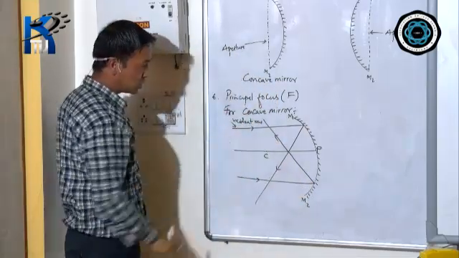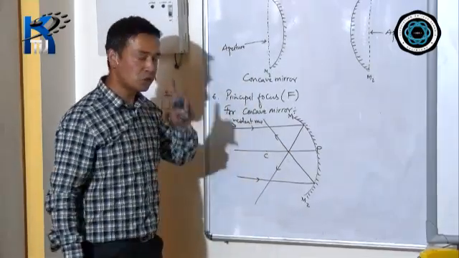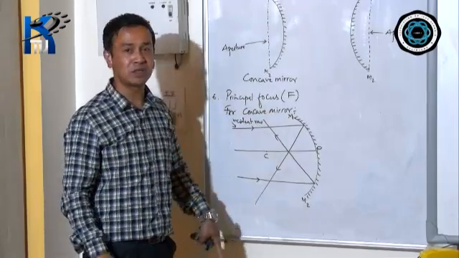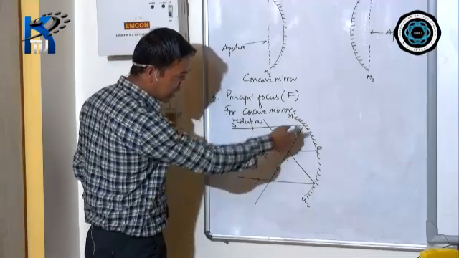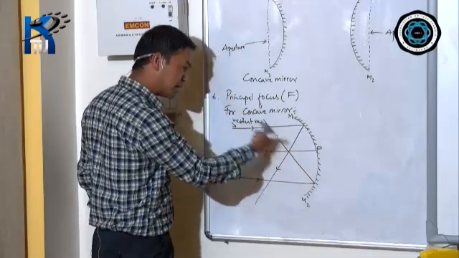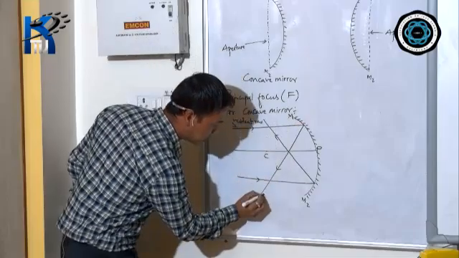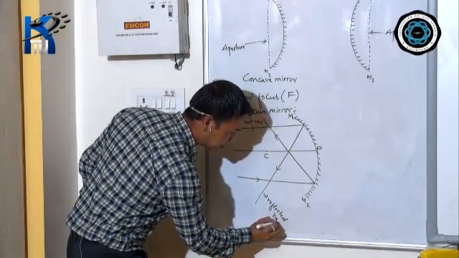So I'm putting arrow. Let me tell you one important part. When we do the ray diagram, it is very much required to put arrow, because without arrow your diagram is incomplete. So there is an arrow I put. One is for the incident ray, and this ray, which has already struck the mirror and has returned back in the same medium, is called the reflected ray.